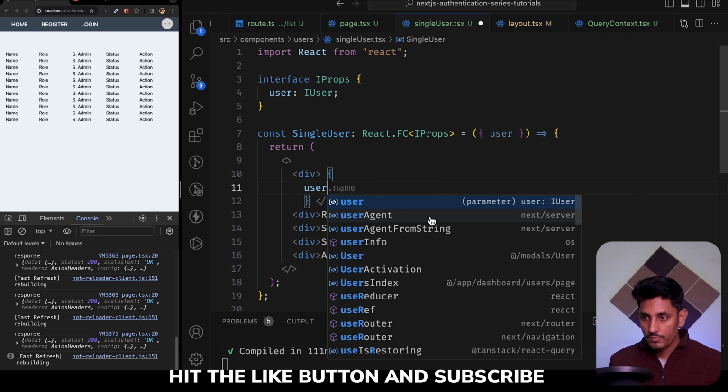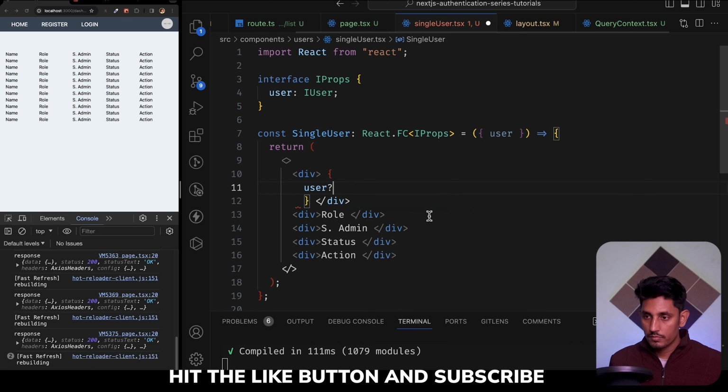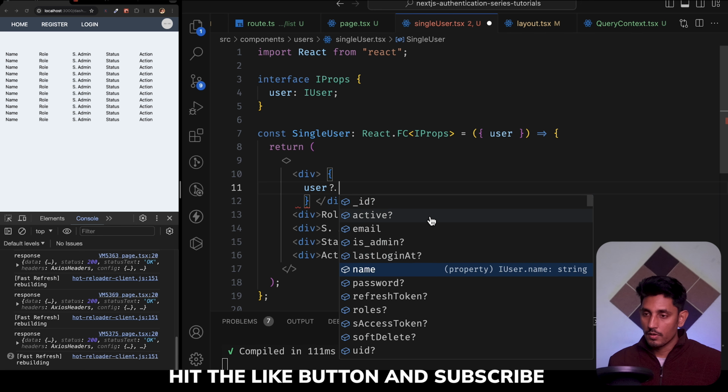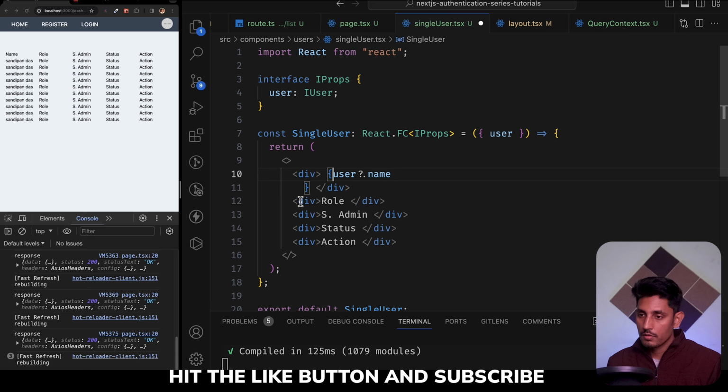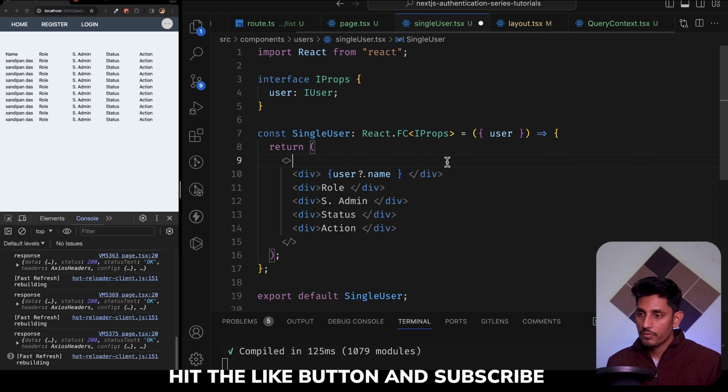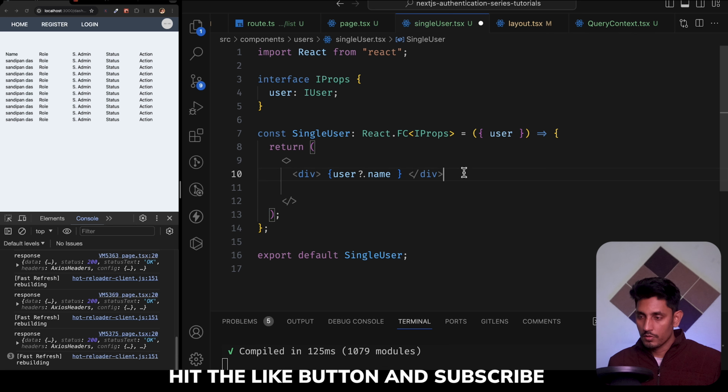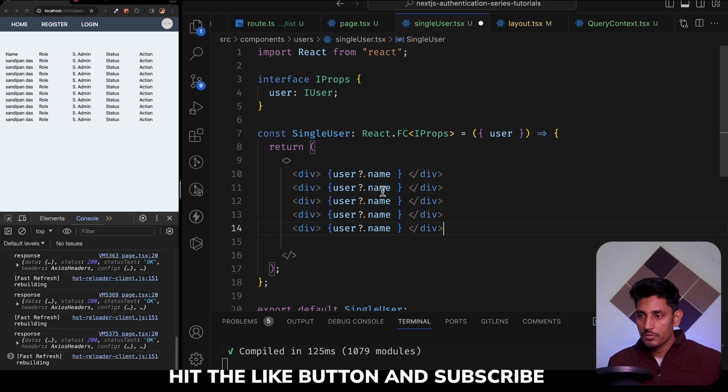User name. So also we'll print the, yeah, so I can make it a little beautiful, right? Username. Yes, we'll need this. I can duplicate this.